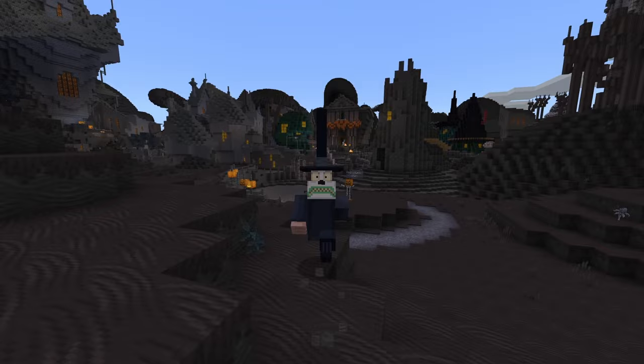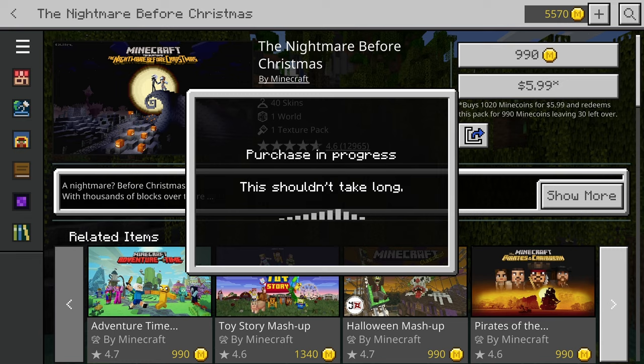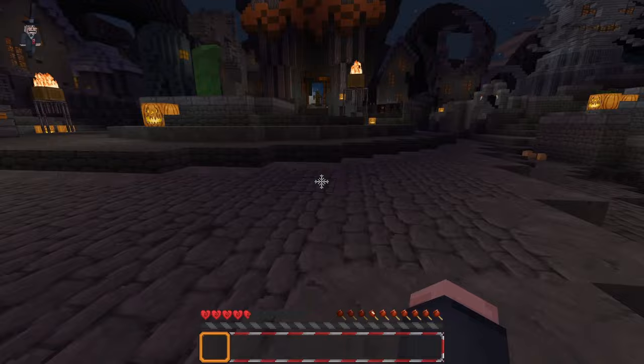We are checking out the Nightmare Before Christmas map that is available on the Minecraft Marketplace. This map costs 990 Minecoins or $6. It came out about four years ago, but I didn't really see much about it, and it's updated for Minecraft right now. Since Halloween and Christmas are coming up, I thought I would give it another look.